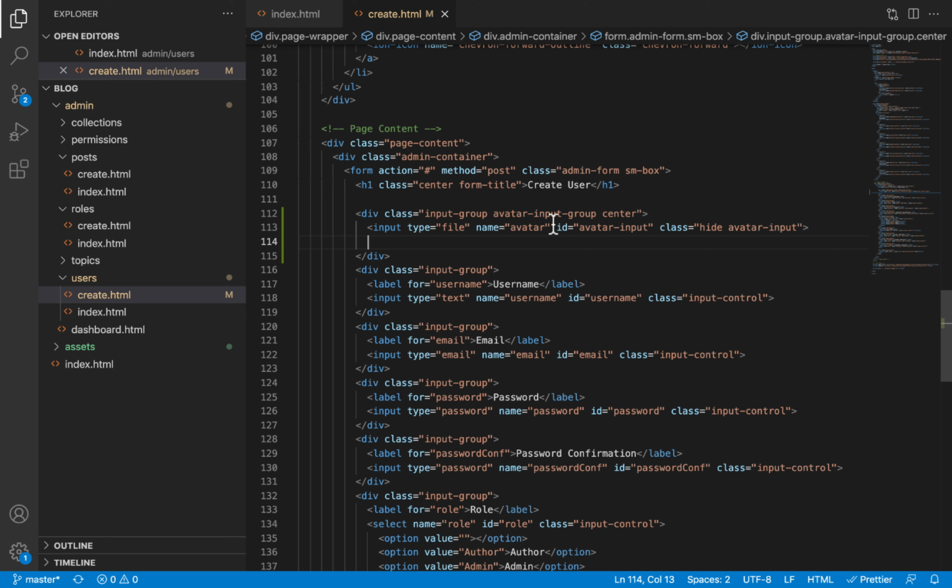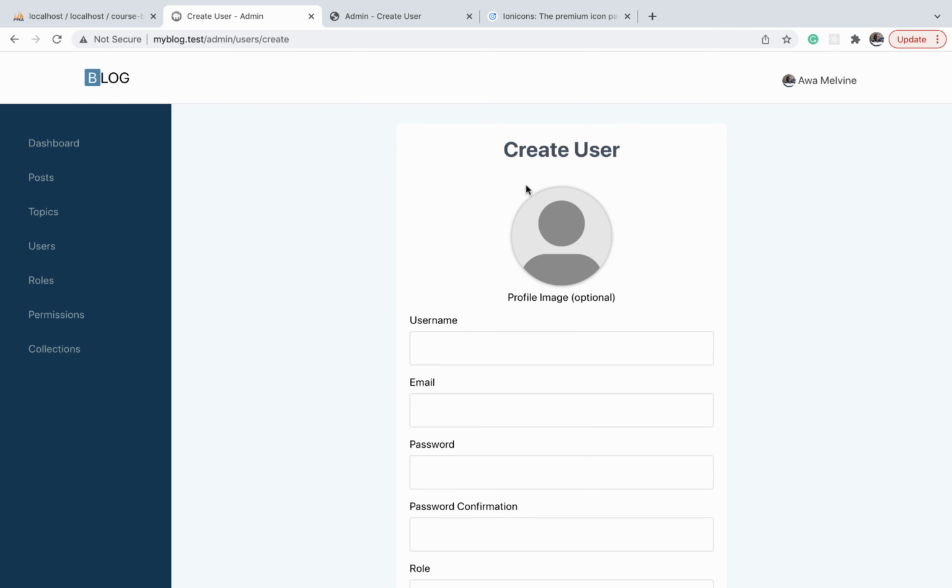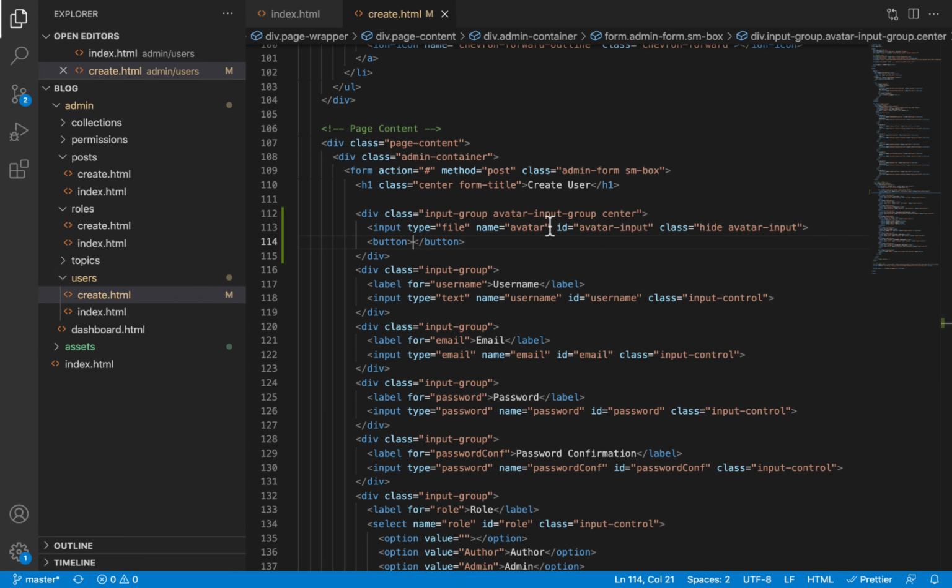The next thing we are creating is the button, and the button here is the entire image itself. So this is basically a button with a background image on it. Okay, so this button, let's be sure to give it a type of button, otherwise the form is going to assume that it is the submit button, and when the user clicks on it, it will automatically submit the form even though that was not the user's intention.